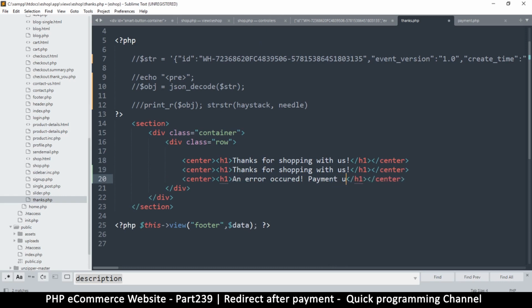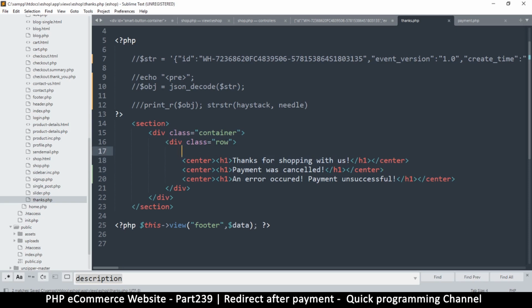Payment unsuccessful or something. I don't know. Payment unsuccessful. Okay, and then the other one, payment was cancelled. Okay, and then thanks for shopping with us. So these are the possible messages we can get.